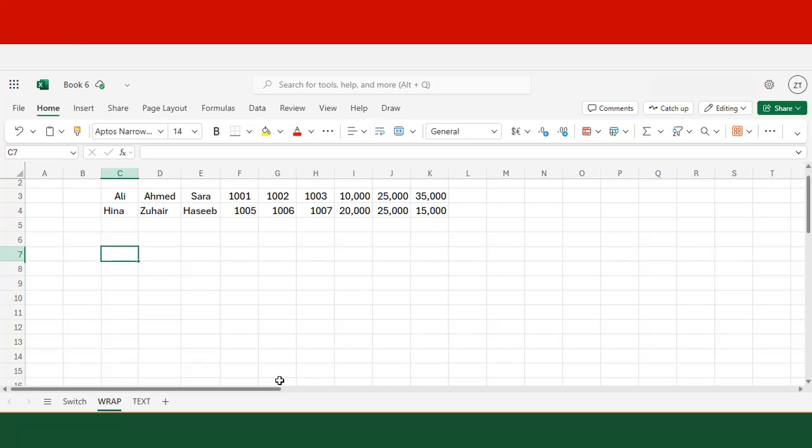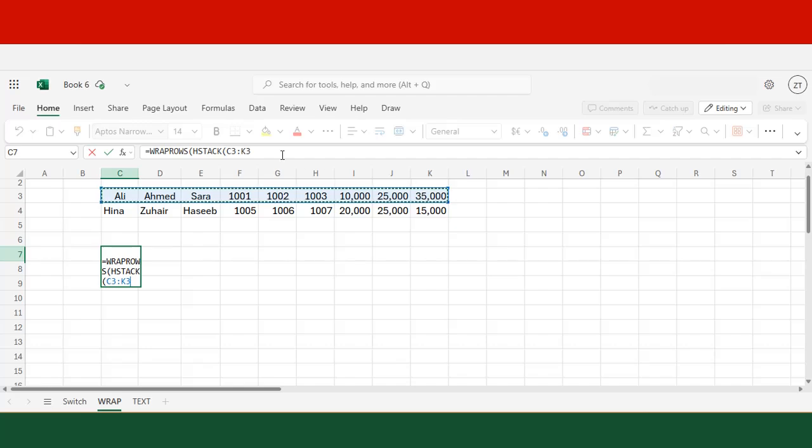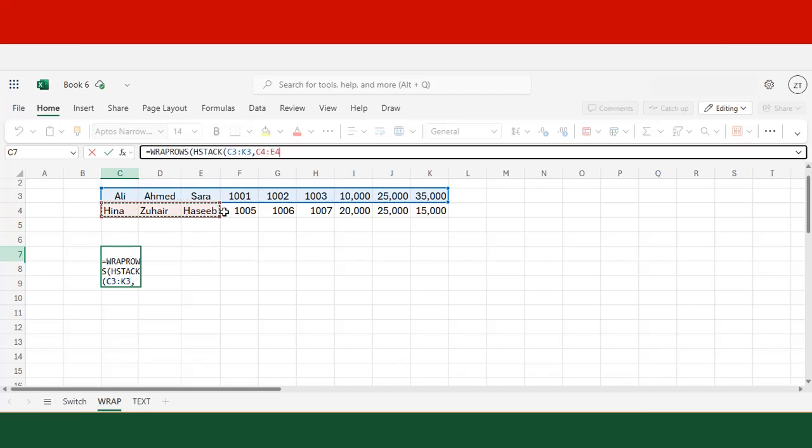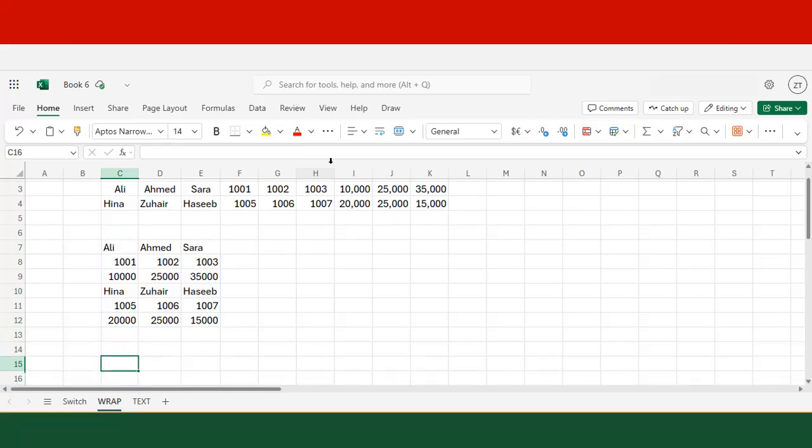Okay. So if you have missed part 2 of this series, then I suggest checking it, because here I am going to use the HSTACK function to get the results. I told you in that video that HSTACK basically combines your information in the horizontal array form. So let's type wrap rows, and here I am going to use the HSTACK function. Okay. Now let's give the reference of the first row, then put a comma, and then combine the second row. Close the parenthesis, and again we want to split at the third instant, so I'm going to type 3, close the parenthesis and press enter. And here you can see it is returning the results in this format.